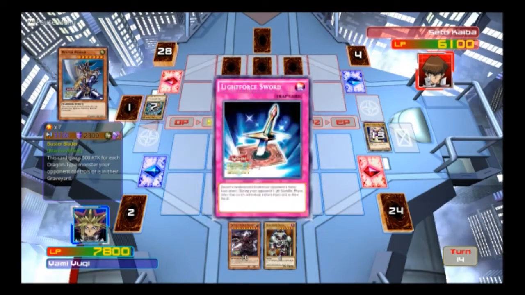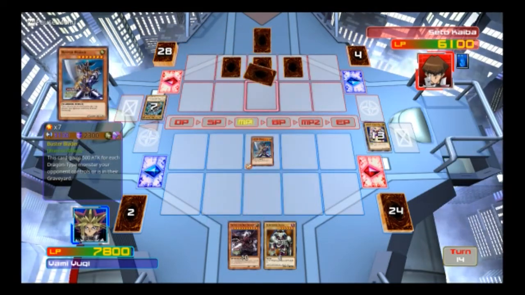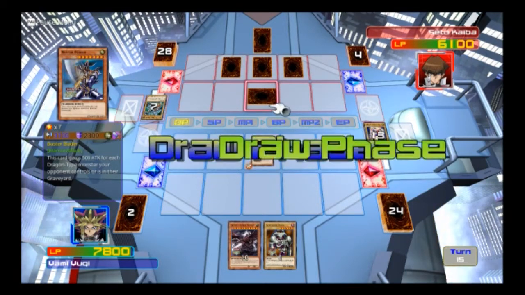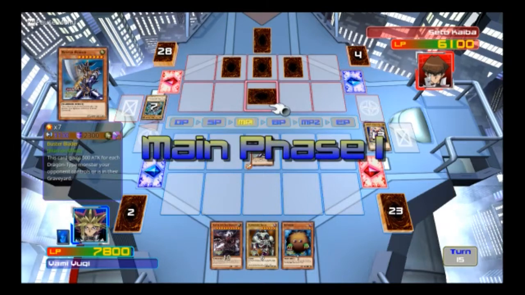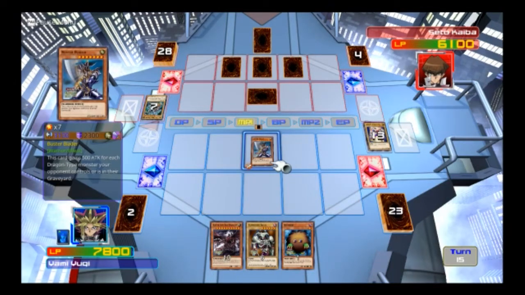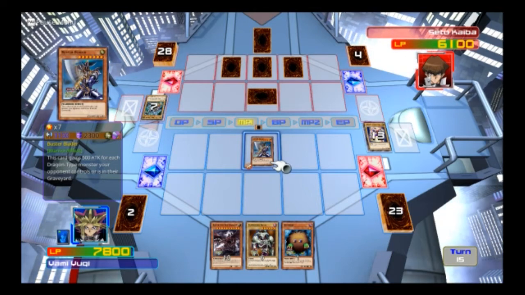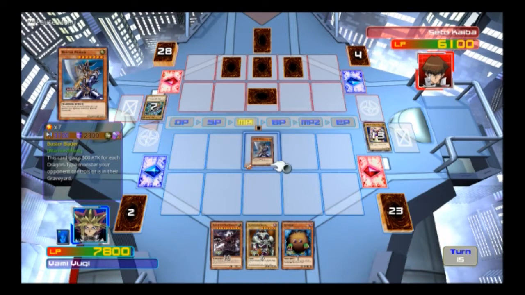So it probably was like, oh, Buster Blader has 2,600 attack points. Blue Eyes is stronger. Oh, Buster Blader gains attack points when I summon. Okay, Kaiba, Blue Eyes is weaker. So it was like that little mishap, I suppose. So that worked out for us. It did. Yeah, that worked out quite nicely.